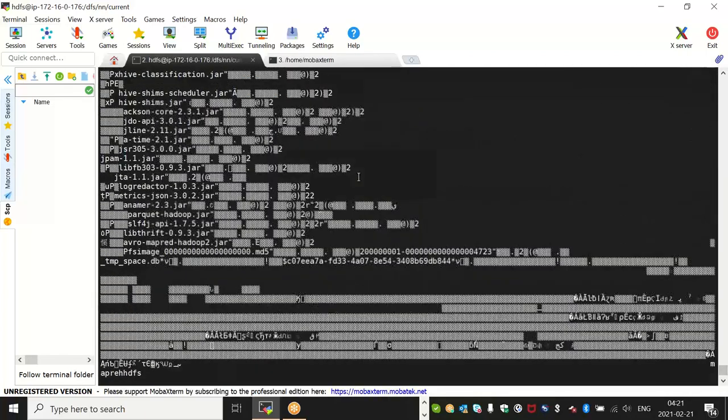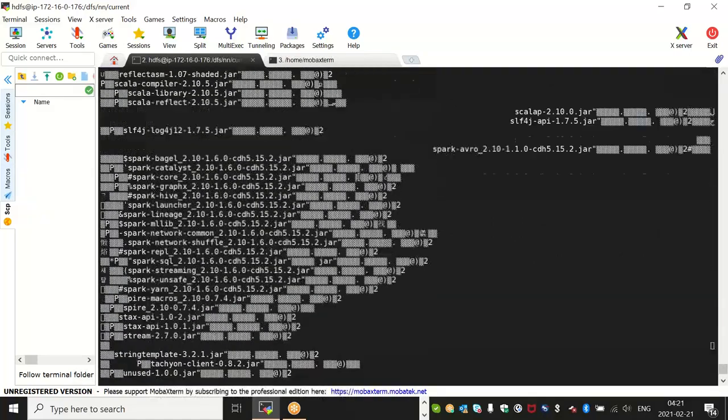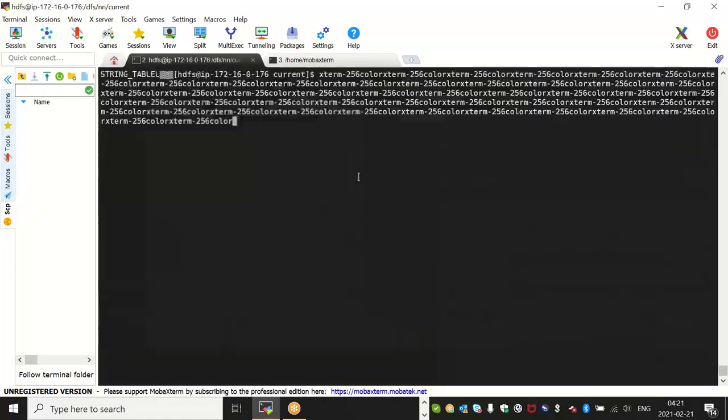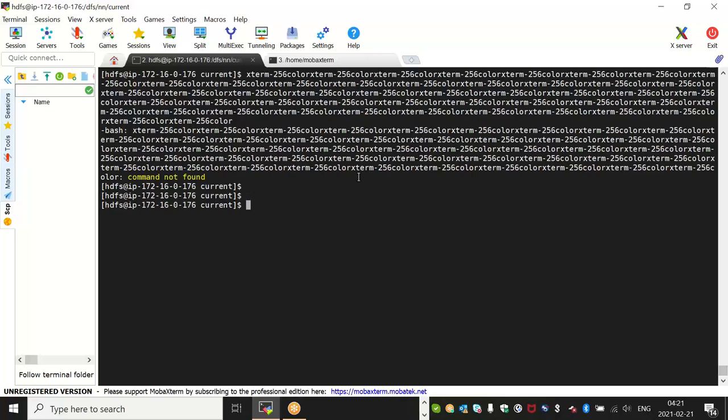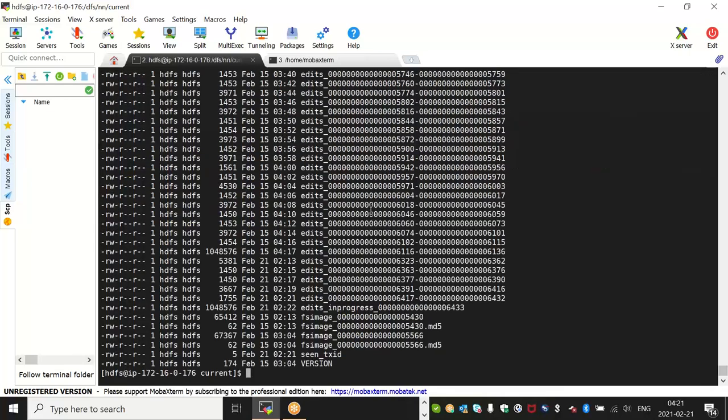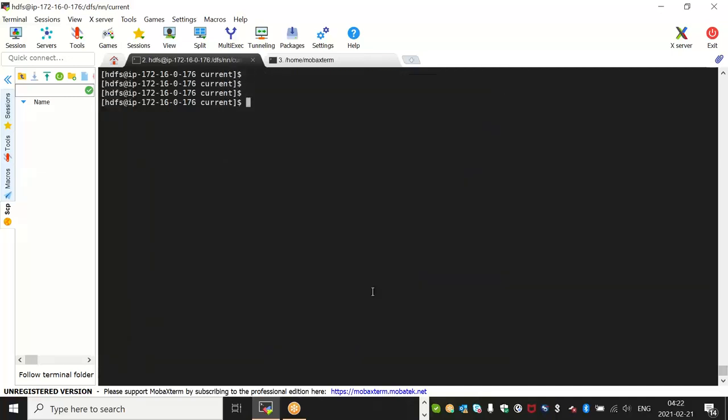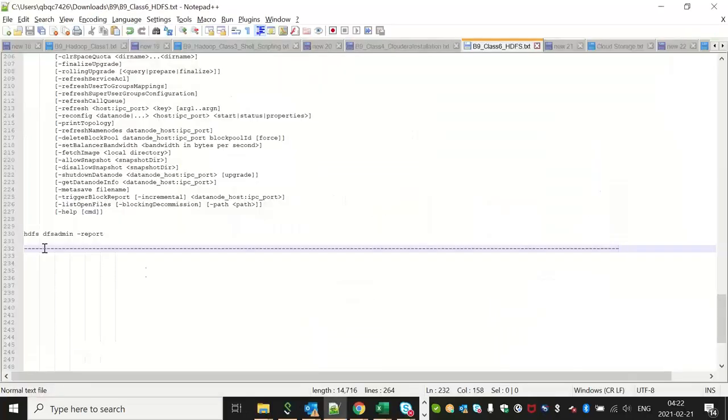This is all binary information, so this file is not human readable. The FS image and even the edits are not human readable just by doing a cat over these files.